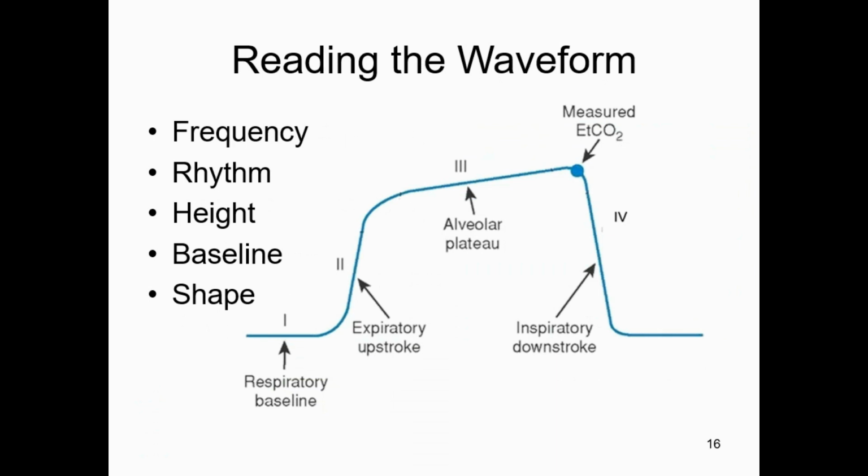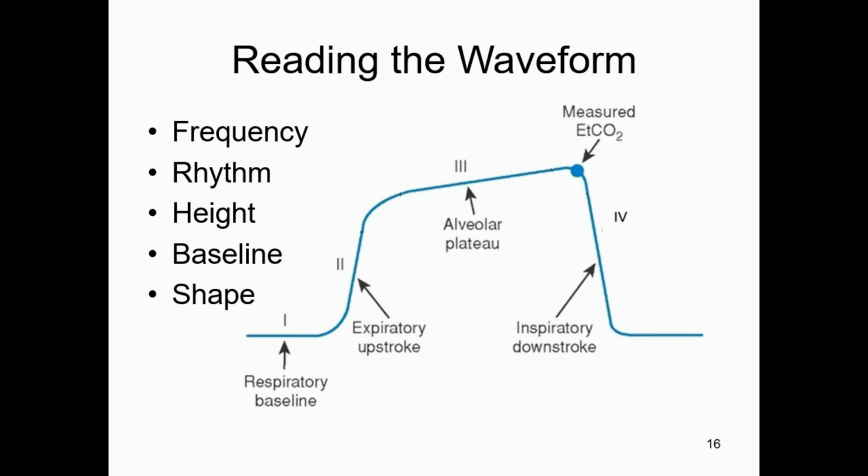Reading an end tidal CO2 waveform is similar to reading an EKG. Having a specific algorithm is very helpful. First thing to do is look at the frequency. How fast is the patient breathing? Next, the rhythm. Can you predict when the next breath is coming? Different pathologies cause people to breathe irregularly, and that needs to be investigated.